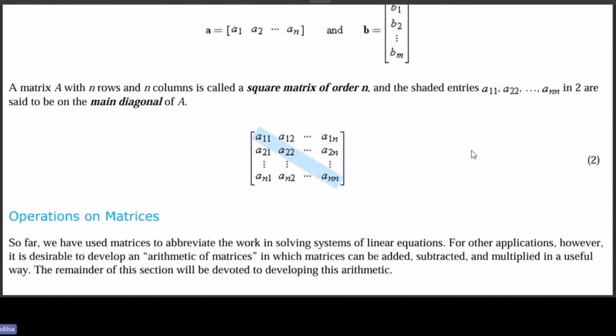Okay, I was here. Now, these entries that have been highlighted in blue, is it blue? No, man is colorblind in nature. I think this is blue. These are the entries on the main diagonal for this matrix. We'll still have to talk more about the entries on the main diagonal of a matrix.